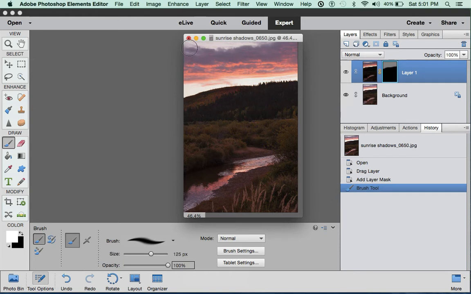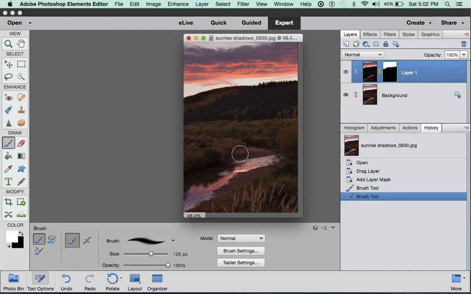So hold the button down, don't lift it. Go right around and go over what you did before, just over to the edge of the tree line. Be sure you haven't missed any areas in the corners, and then lift your hand, and you have brought back the full potential of that sky and added it to the lighter foreground.